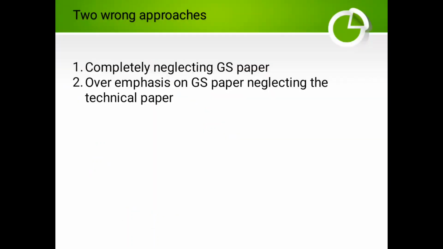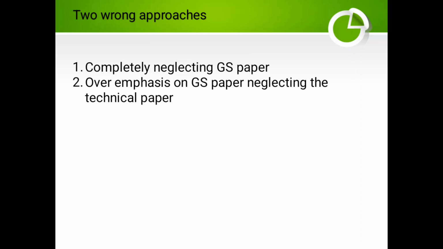When a candidate is preparing for these exams, for the GS paper specifically, he can have different approaches. Two very extreme wrong approaches are these. A person can completely neglect the GS paper. He thinks, I'm confused about it, I find the subjects boring, or I'm scared of it, so let me not do the GS paper and let me focus on my technical paper, which is my strength. So he'll put his entire focus, time and energy into the technical paper, ultimately neglecting the GS paper.